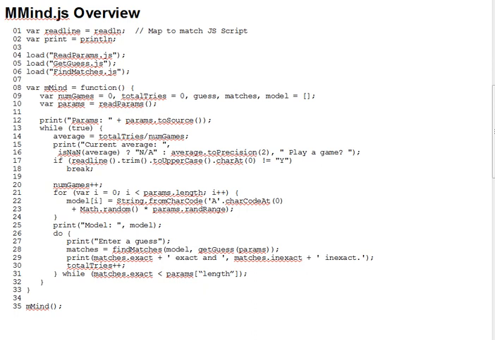so far, let's talk a little bit about running a JS program. So far, we've done interactive JS statements, but to create a JS program, you write JS into a text file, and you name it with a JS suffix, typically. Our JS Mastermind program is broken into 4 such files, of which mmind.js, which you can see on the slide here, is the main, and the one we'll start with.